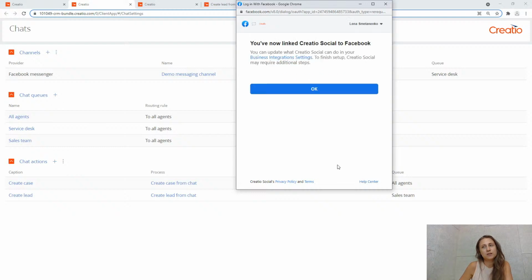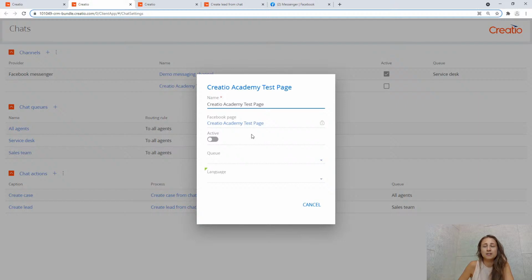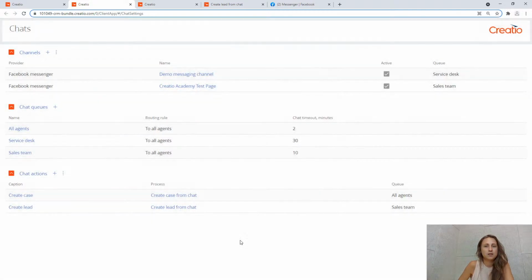Voila, this is actually a very simple setup. Here, I need to make sure that the chat is active and select a queue. For example, let's say this is sales team, so I'm going to route my messages to my sales team and click apply. Here it is.